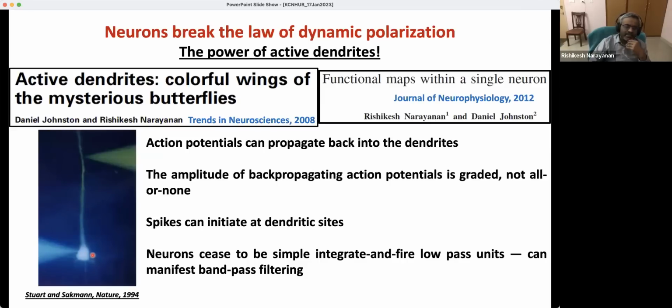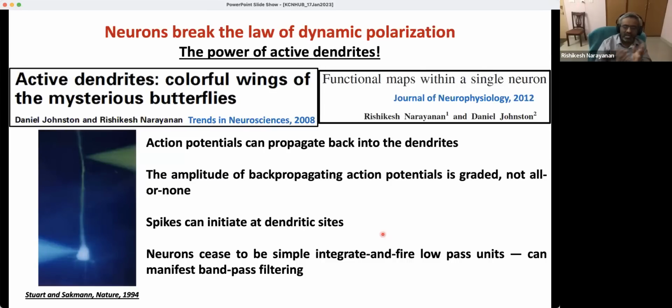And if there are sodium channels present in the dendritic structure, the idea that action potentials can be initiated only at the cell body also goes out of the window. It fundamentally means that you can initiate spikes in the dendrite. And they are mediated not just by the sodium channels that are present there. There are calcium spikes that can occur in the dendrites. There are NMDA receptor dependent spikes occurring in the dendritic location.